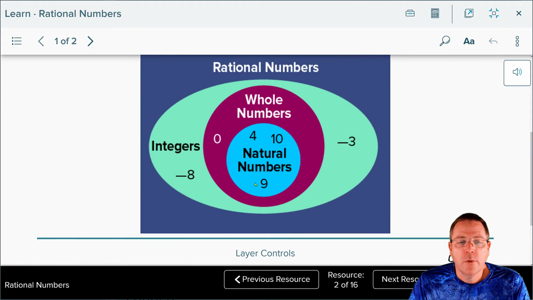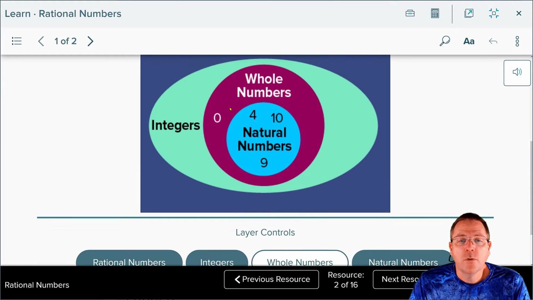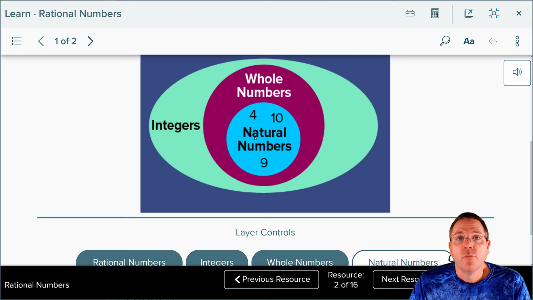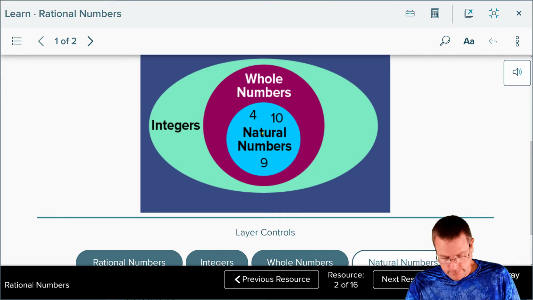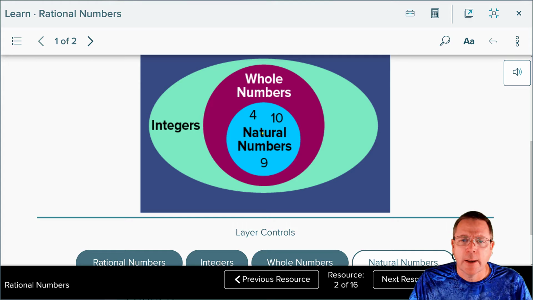Integers are only going to be these. See, they took away your fractions and your decimals, so integers cannot be a fraction or a decimal answer. Your whole numbers are only going to be these, and your natural numbers, those are the things that occur in nature, like the nice cuddly sheep, before it becomes a pork chop. Not a pork chop, a lamb chop. Forgive me, I got confused there.